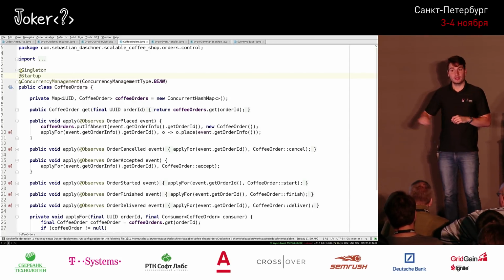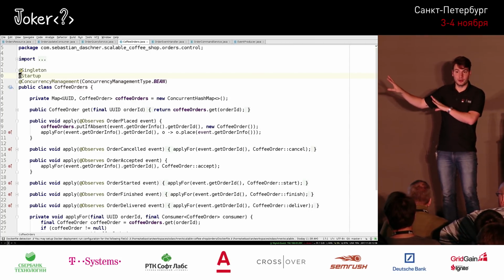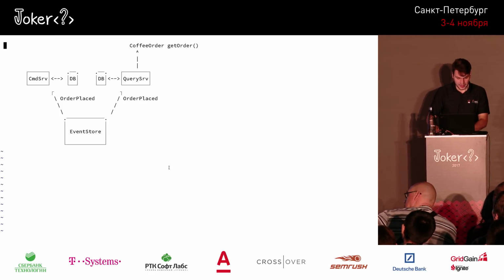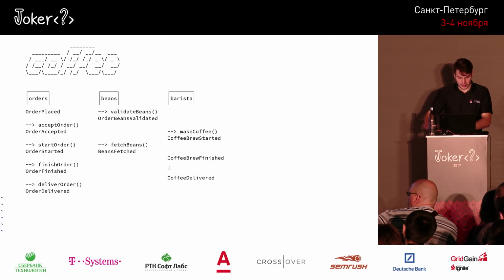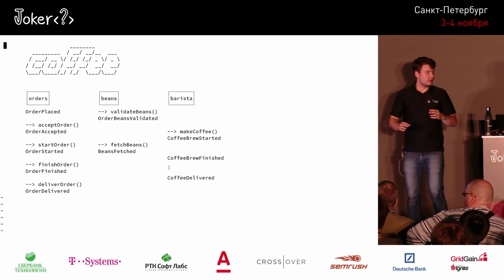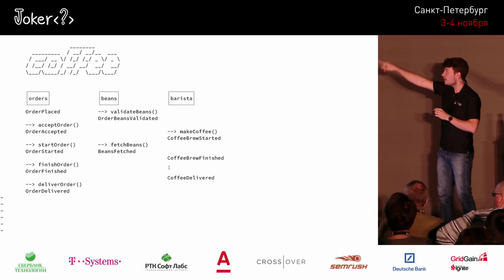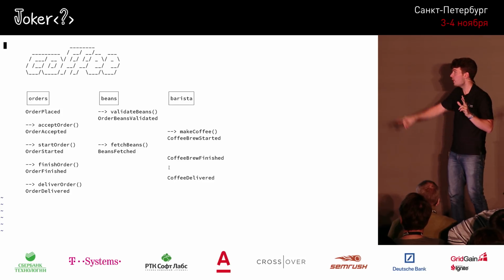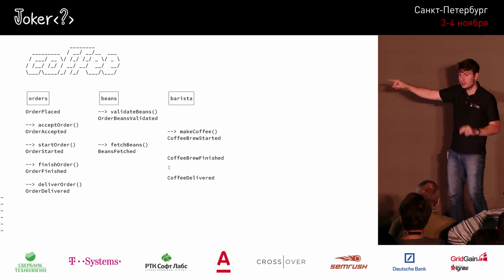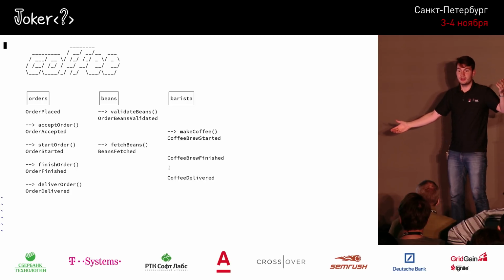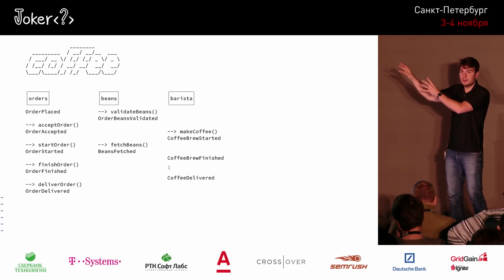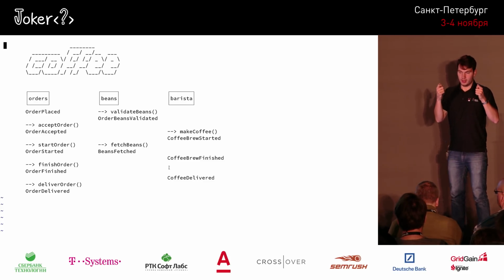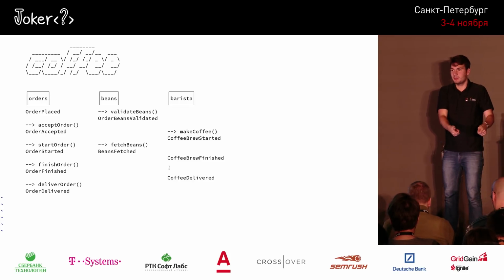Because now what happens, if you want to model your burger order or your coffee order, you need to be aware of everything that happens basically in this whole use case. Because the whole use case, with all these three systems, models your business use case of ordering coffee, right? You have to be aware of what all these three systems are doing in order to get the picture of your use case. Because if you look at an individual system, that's boring. You see, oh, accept order means validated, event, once this event comes in, I do this.